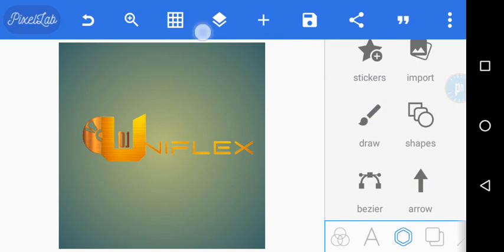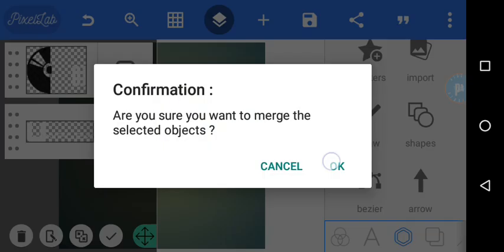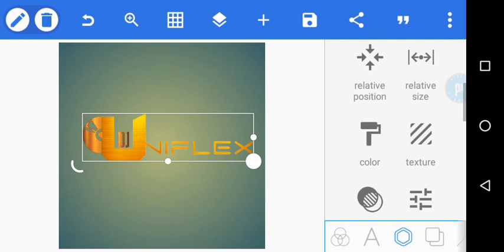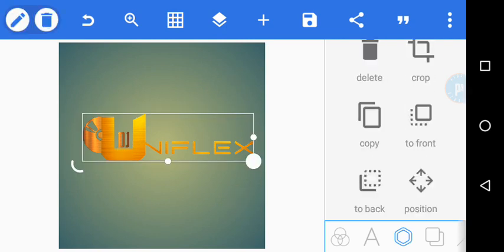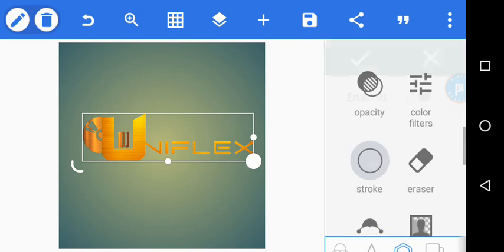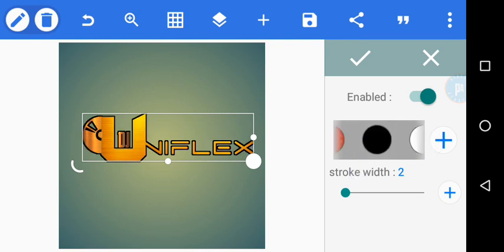Now what you want to do is merge everything together. We'll click here and combine everything together. Now that we've merged everything, we can give everything a stroke. Come this side and give a stroke, so it looks matured. See, this stroke is white. You can find a color that makes sense where you want to use. See, this stroke is black. It still doesn't make too much sense, but it is okay, and I like the black stroke more.